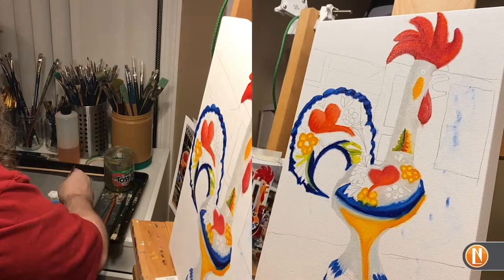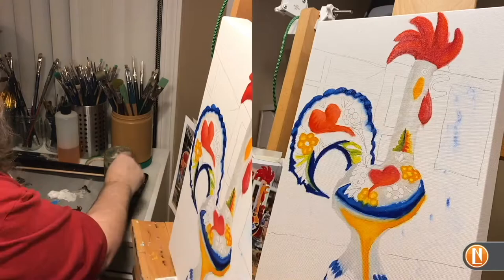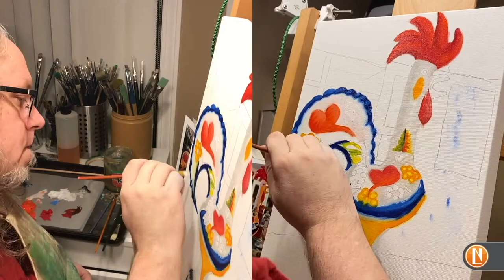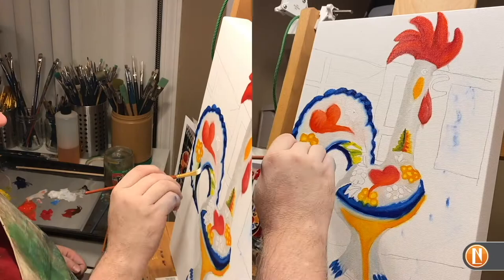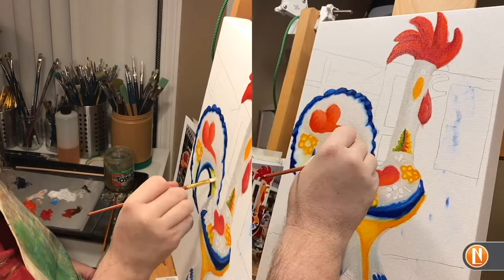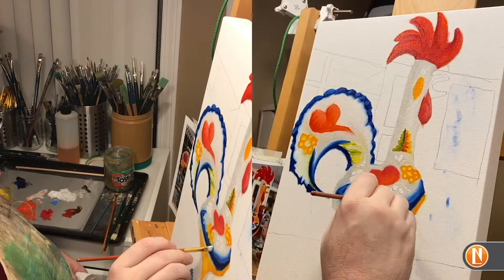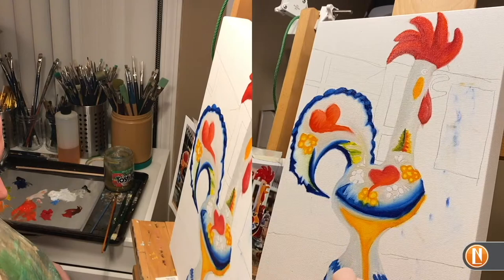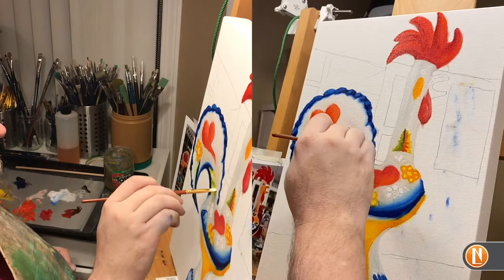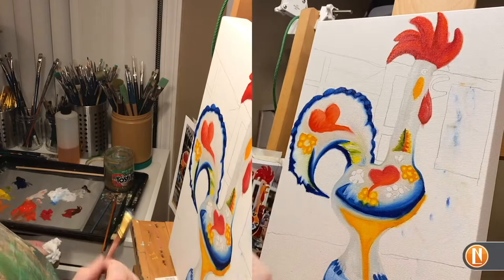I have to be particularly careful where the white meets the blue. The blue is very intense in its pigmentation and blends into just about everything — it actually gives a little bit of a nice glow into the white, which I really enjoy. It's just a matter of finding the balance of where you're going to touch the blue so you don't drag it all across the painting. I've run my hand through the blue several times and am now dropping little blue spots all over the canvas. Having the blue hit the white in places I hadn't originally intended actually started to look like reflected blue color. As Bob Ross used to say, there are no mistakes, just happy accidents.